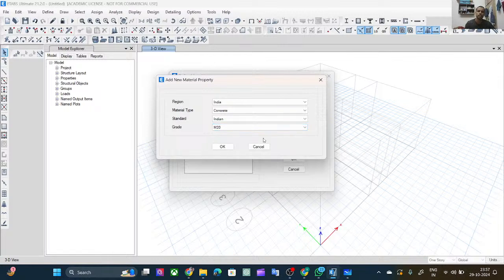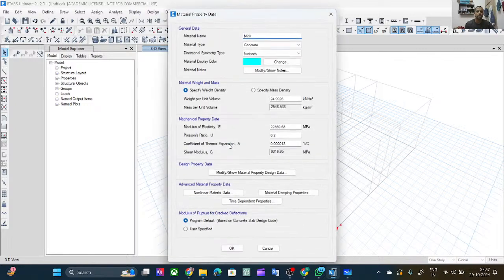We can use M20 and M15 for design of beams and columns in the case of 2 stories and 3 stories and only 1 story building. Okay, so click OK.